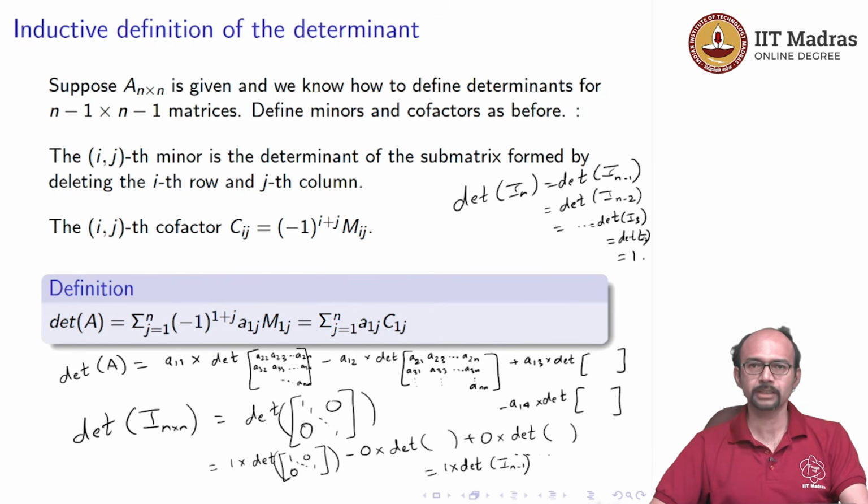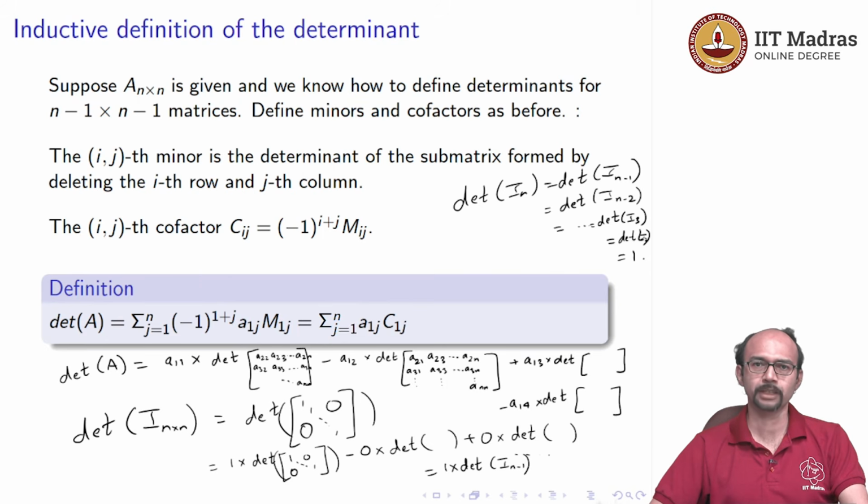So, let us recall what we have done in this video. We started by recalling the definition of the determinant for the 1 by 1, 2 by 2 and 3 by 3 cases, and we saw that for the 4 by 4 matrix we can define the determinant by using the 3 by 3 definition, right, because we can do that for the 3 by 3 using the 2 by 2 and for the 2 by 2 using the 1 by 1. So, it follows that for the 4 by 4 we can use the 3 by 3 definition, and then we generalize this to the n by n matrix. So, we said that if we can define the determinant for an n minus 1 by n minus 1 matrix, then we can define it for an n by n matrix. So, this is called the inductive definition of the determinant.